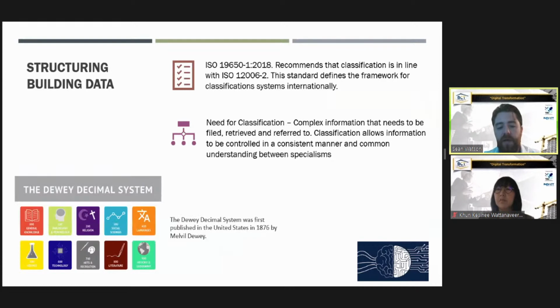We looked at applying a classification system. Just to give you a basic example, there's many classification systems applied in different contexts, but here we have an example of a library system. It's very simple. It's called the Dewey Decimal System. It's how books are categorized in the library, and it's been around since 1876. And it's still used today. It undergoes some changes and updates, but it's pretty much still in use today as it was formed quite some time ago. So it's nothing new.